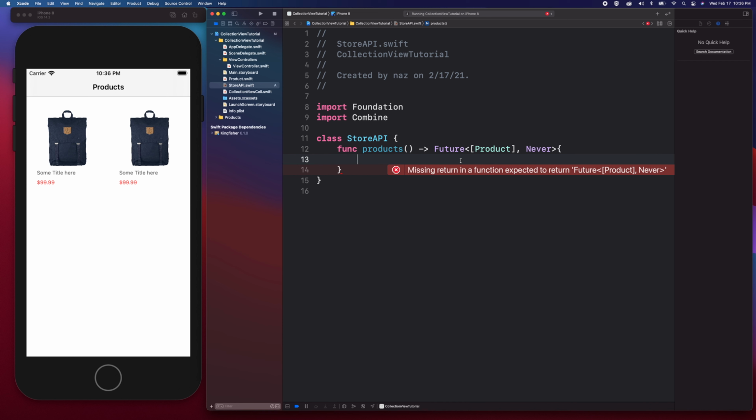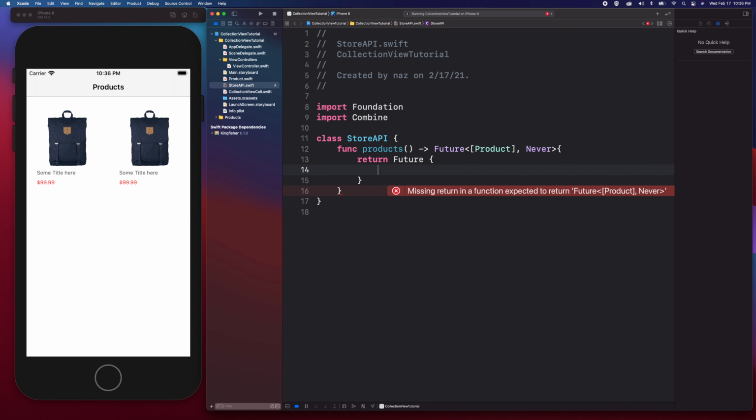And we need to create the future object or publisher by first typing return, and then to create the future object, type Future, open and close curly braces, and then there would be a parameter value. It's going to be called promise.